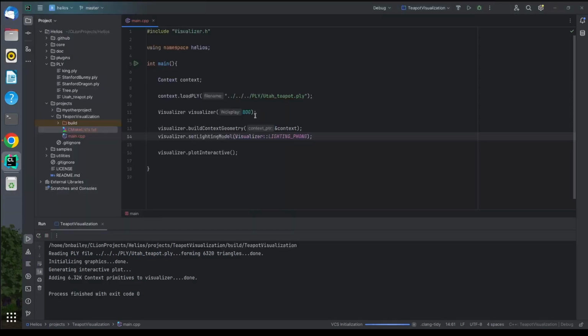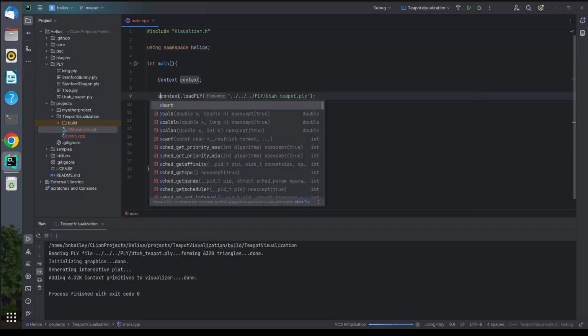If you get an error, most likely you either made a typo when you were typing out this text, or you didn't specify the directory correctly to where that file is located. So again, the key is relative to the build directory. Okay, so we didn't store the UUIDs from this model, so we wouldn't be able to reference those again. Let's go ahead and store those to a vector of uints.